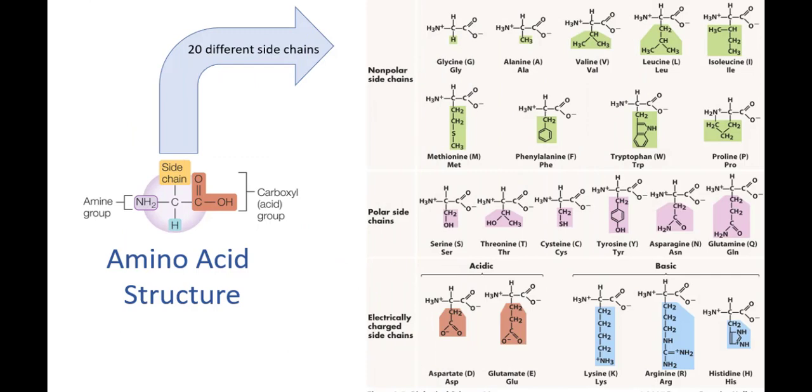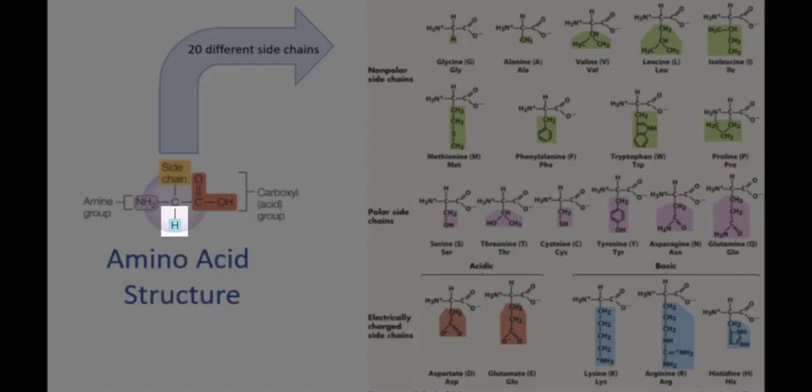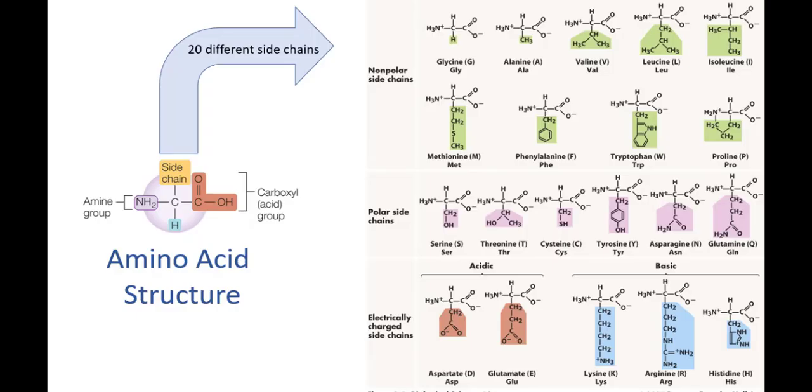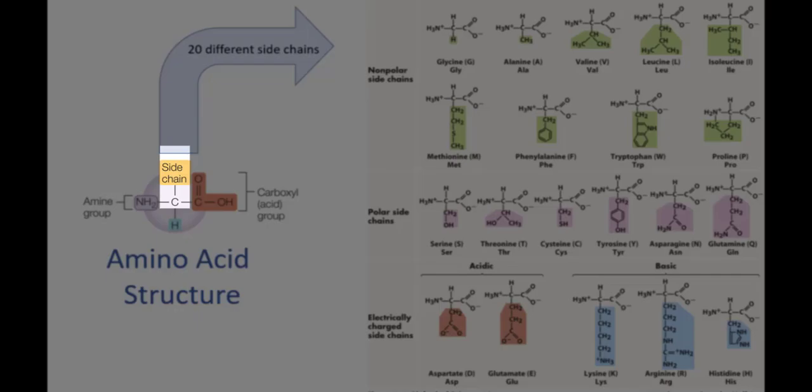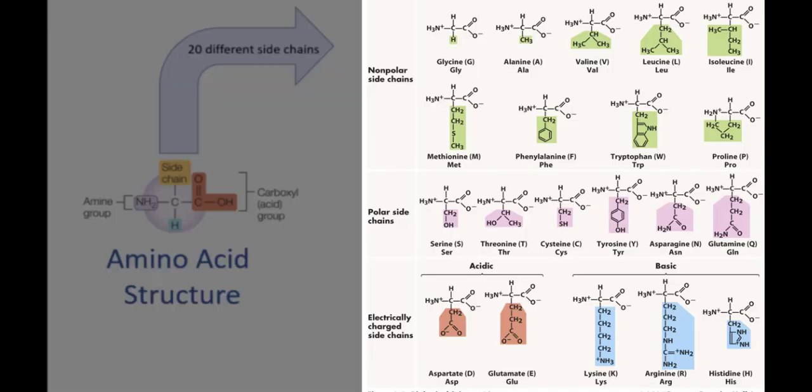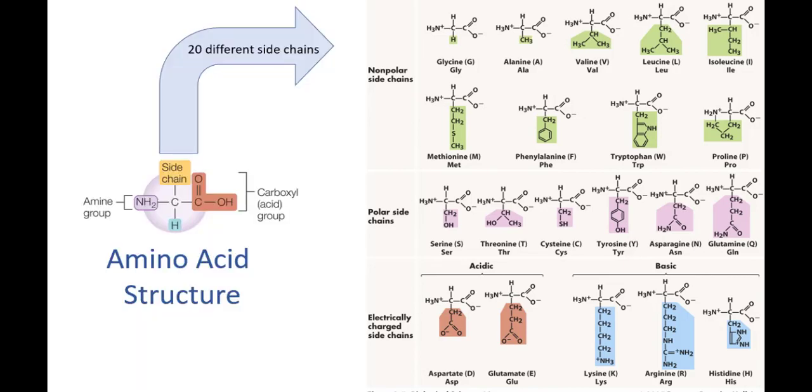The complexity of proteins arises from having 20 different amino acids with very different chemical properties. All amino acids have a central carbon, a carboxyl group, a hydrogen, and a nitrogen group. That's called the amine group. It's where it gets its name from. They also have an R group or side chain. These groups may be polar or nonpolar, acidic or basic. So you can see how different proteins could end up with very different chemical properties.